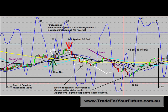The reason being is that we weren't long into the sell signal before we actually initiated a downtrend. Very encouraging position to be in, because you can actually run on to profit quite quickly. Now, again, if you wanted to apply the 5-touch rule, you could have got out of that trade at well over a 20% return, or well over 4 points. So congratulations for those people that did take that.